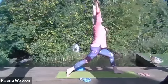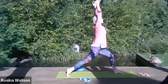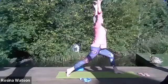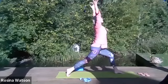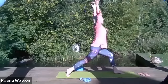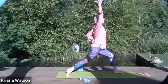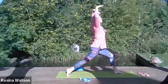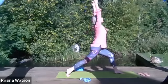Inhale, lift the arms up. So wide across the front of the chest. So see if you bring your arms a bit wider apart than usual. Draw the shoulders down and back. See if you can find a little bit of lift through the upper back. So you're not rounding through the lower back. You'll just see if you can find breadth across the front of the chest. Letting the sun, letting the air come in.